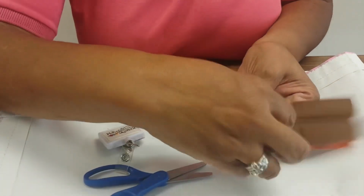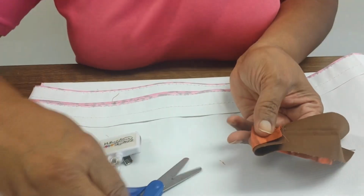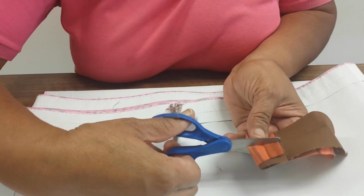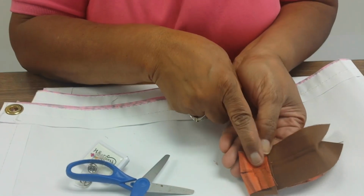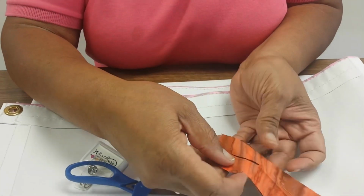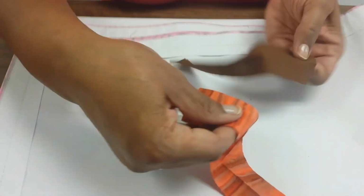I take my scissors and I make a half inch cut. Make sure that you leave a half inch space here, because when you pull it, you don't want to rip the fabric. Okay, so here we go.